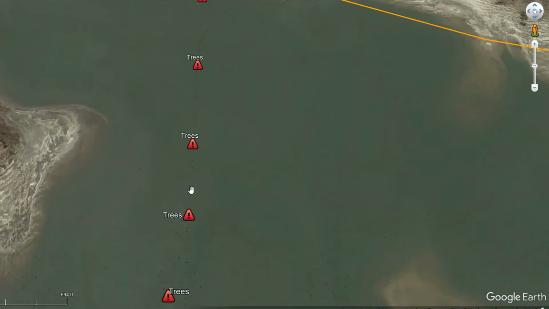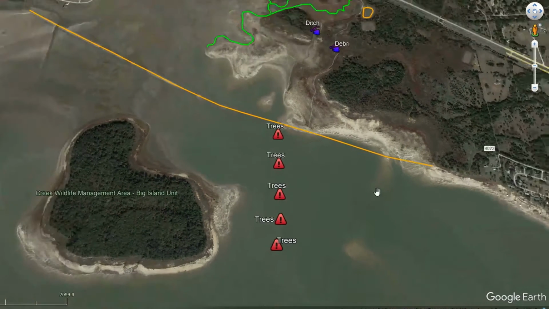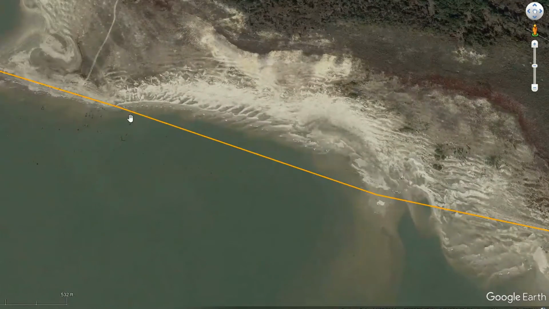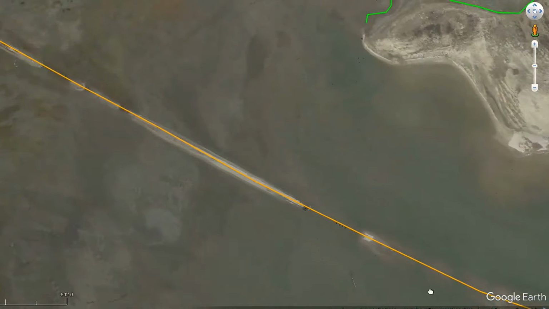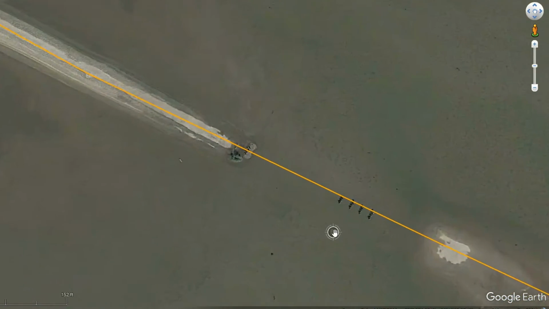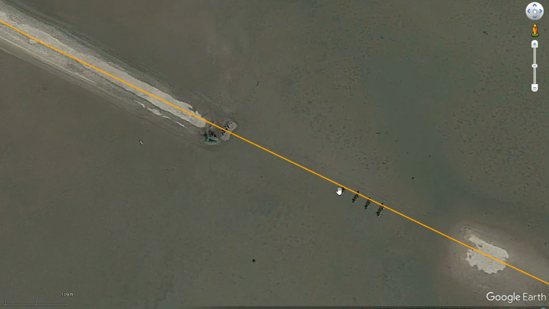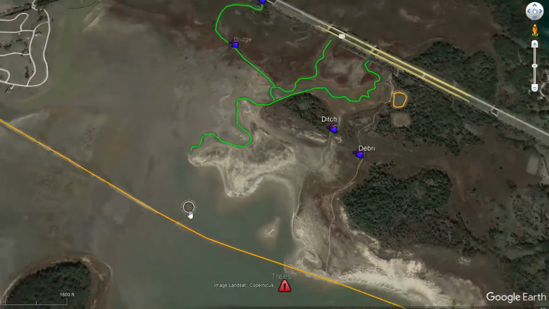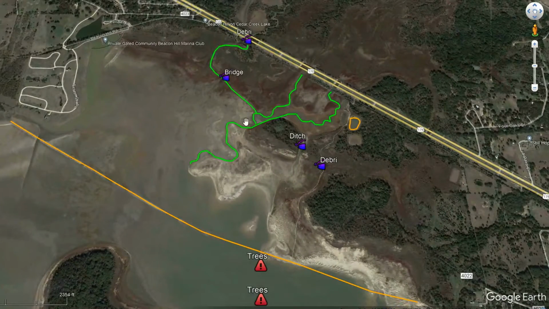Like right here, this is a full tree line that you could actually work your way down the tree line and back. And then over in here, this is just some huge, I don't know if it's an old road or what it was that went right through this whole area. And you could see it. I marked it. And you can see the little almost like an old railroad track or something. I can't really tell, but right here you can see little pillars as well. So you're gonna have to be super careful back in here. Very, very shallow.